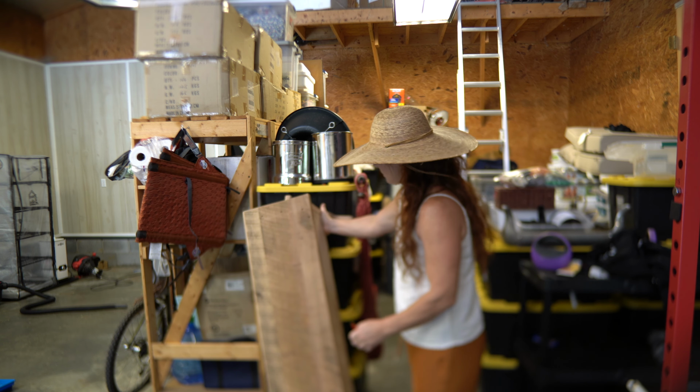Two of the towers are done over here. Just need to clean those out. The others, a lot of things are on their way out. There's a lot of young things too, but right now we're just getting to the end of the season and waiting for these last things to be done producing. And then we're starting a ton of things over in these towers.